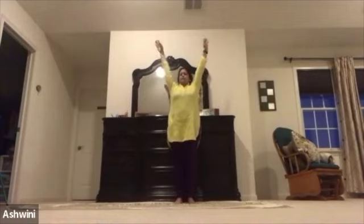Stand up nice and tall. Close your eyes. And let's take a deep breath in. And when you take a deep breath in, start stretching your hands to the side. Try to keep your eyes closed if possible. We are not going on tippy toes. Stretch it to the side and then stretch your hands up.